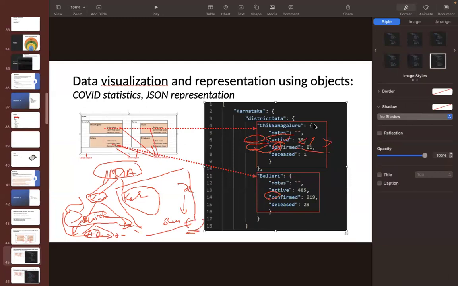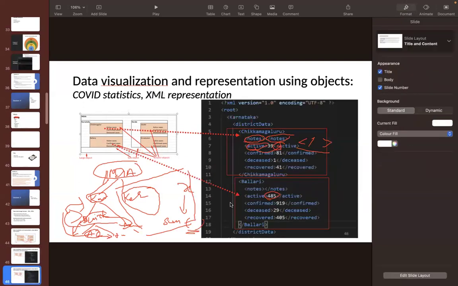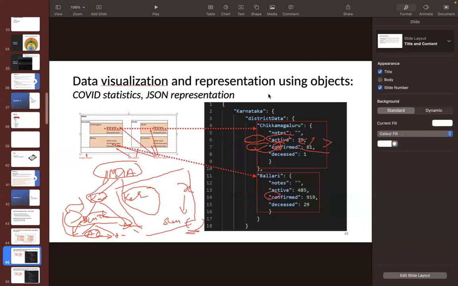JSON consumes less memory. Imagine you are pulling 1 million people's data, or 1 million transactions, and multiplying that by the number of characters in the tags. It goes onto the network, and the downloading time just gets doubled, probably more than doubled. But JSON doesn't take so much. Then people started thinking, okay, now we have optimized from these tags to these tags, why don't we remove these braces as well? That is where YAML files came into the picture.